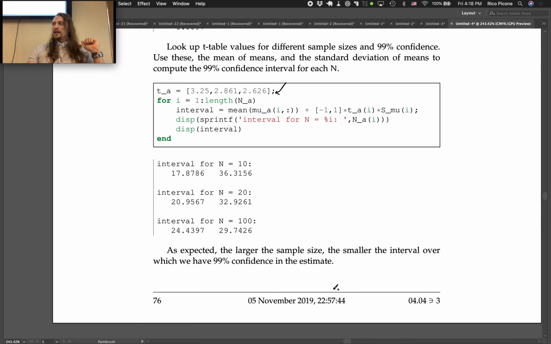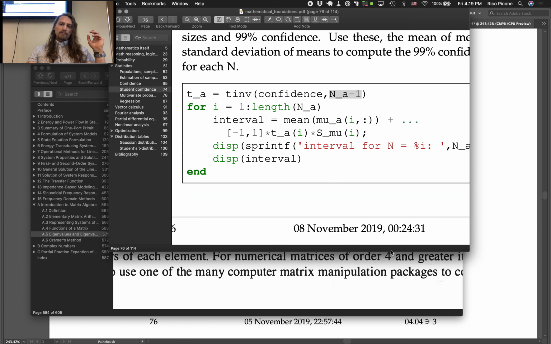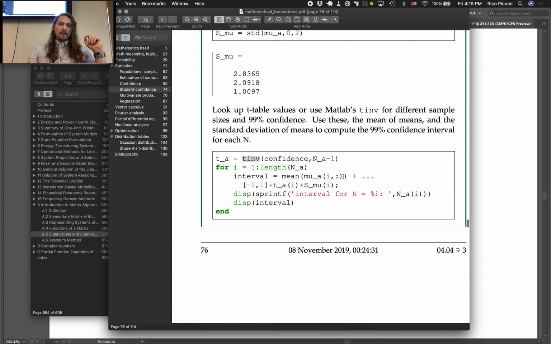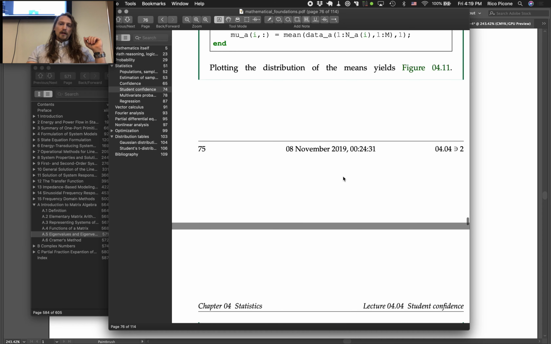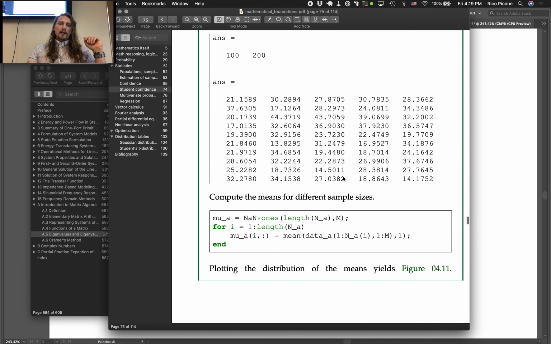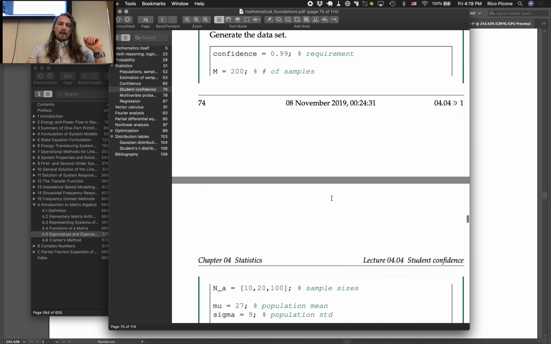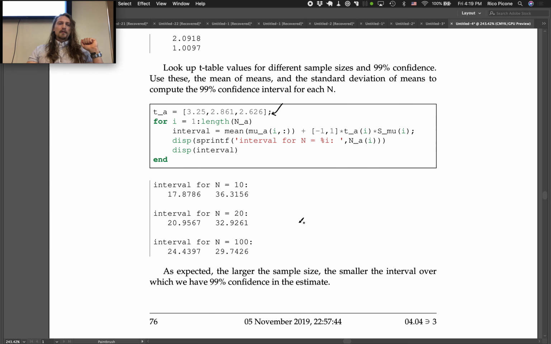Okay, so that is the T score usage. The version that's online is slightly different. It just uses this T inverse, and the only other difference here is that it also gives you the plotting code. The code used to plot some of these is a little slight. I think it's included in this one. So anyways, that's the only difference between the one that we just looked at and the one online.